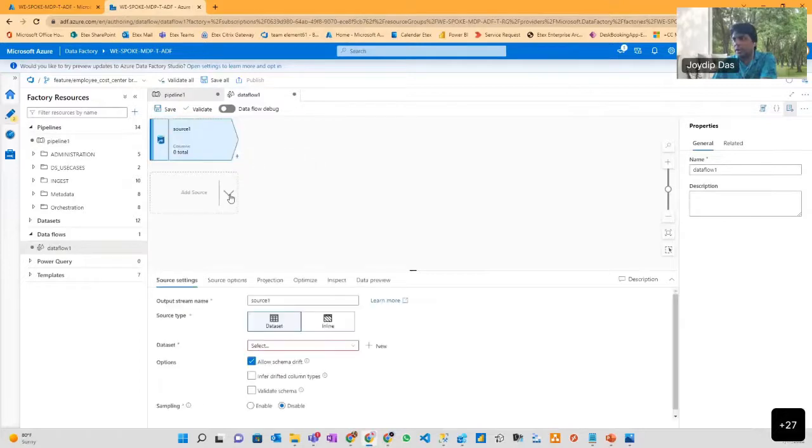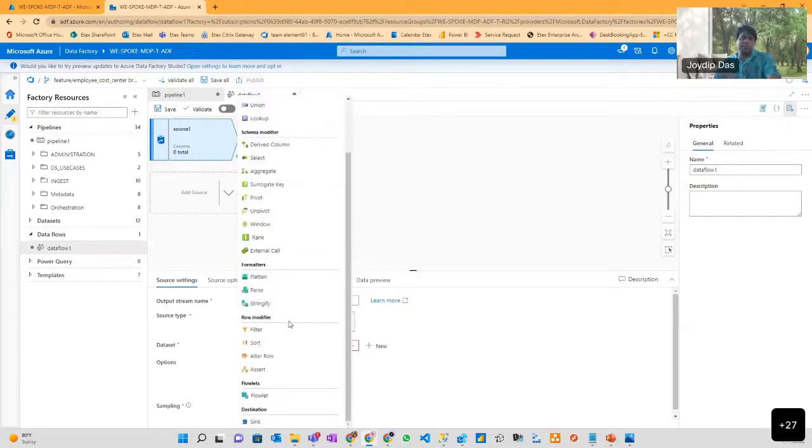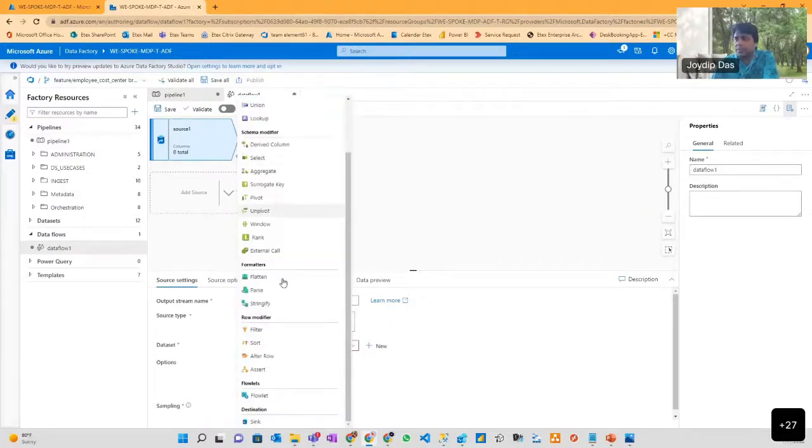So here you can add a source, and after you add the source, people who are working from, let's say, Informatica, Ab Initio, DataStage, all these kinds of on-premise tools, and are new to cloud, have similar kinds of join or lookup transformations or surrogate key transformations, which are very typical to a data warehouse environment.